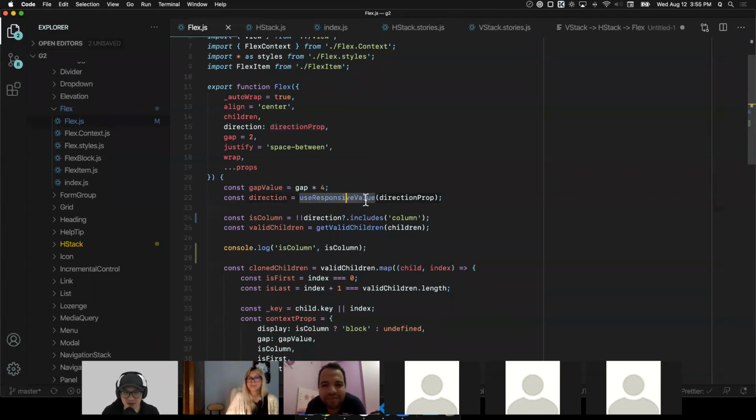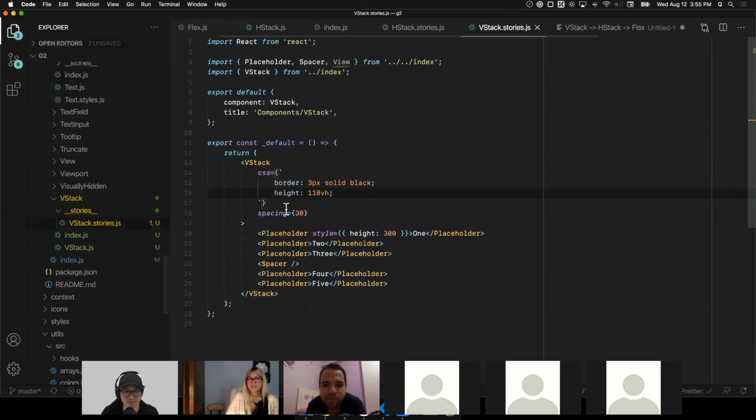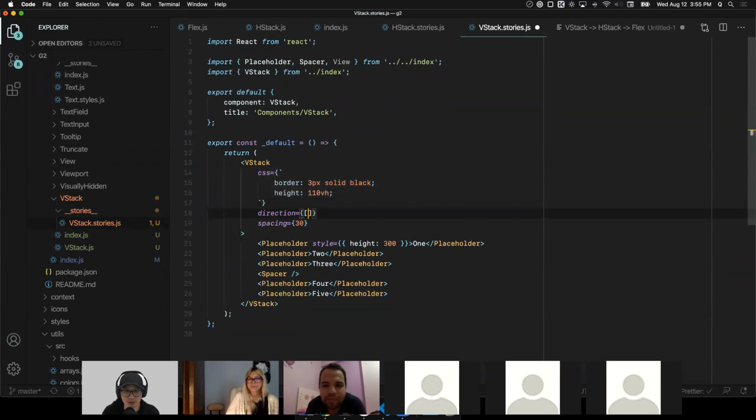So there's a very interesting nuance here. This one is using a very special property called use responsive value. This is built into the styling system. And what this actually gives you is the ability to do something like this. I'm just going to use this example for now. Direction. And as Mohammed pointed out, it's an array. And this array actually maps to breakpoints.